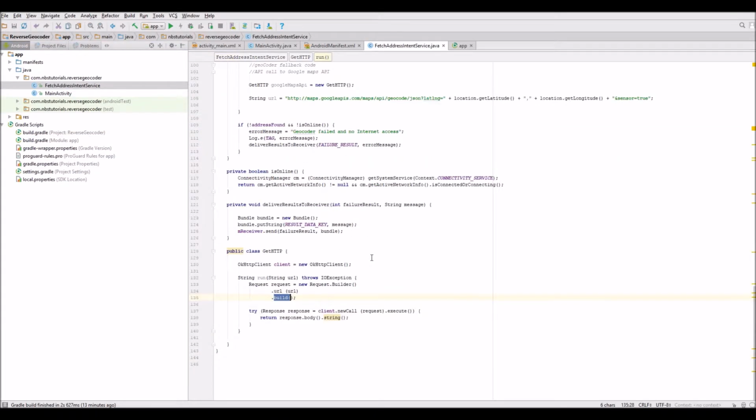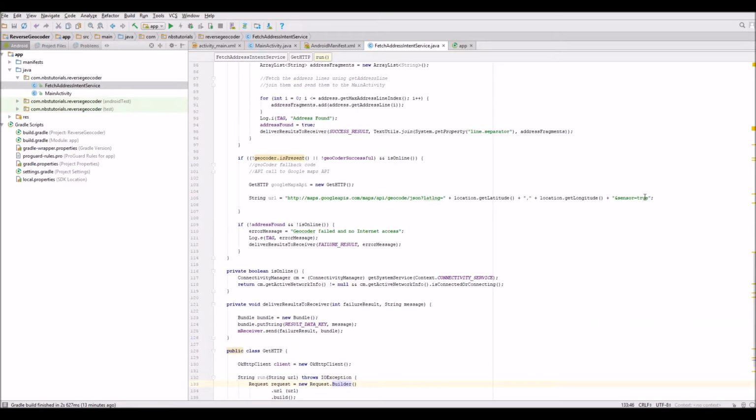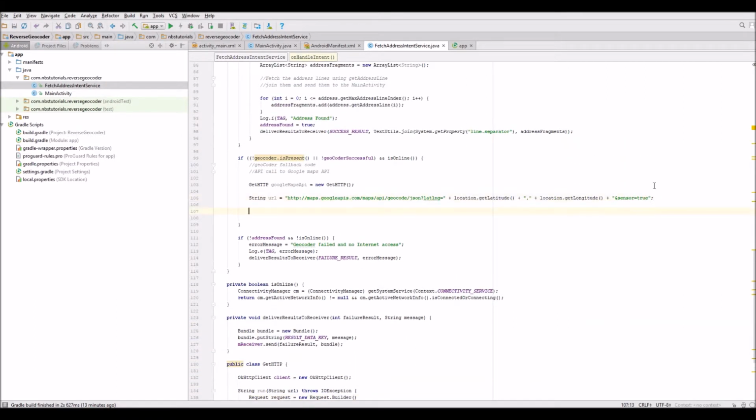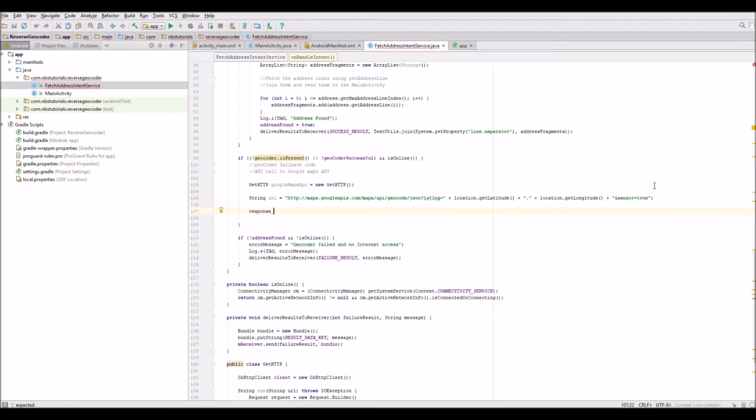Okay, so what we're interested in is just carrying on here. Just going to actually make the call now to the OkHttp client. So what I can say is response. Remember we pre-built those string variables in the original tutorial.